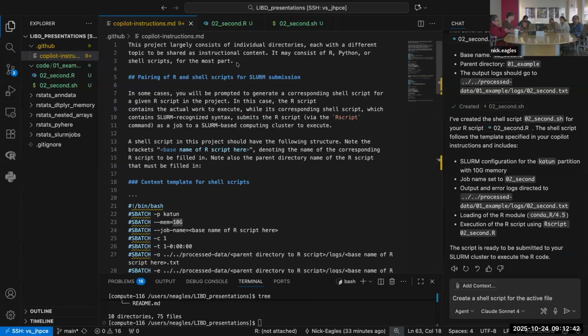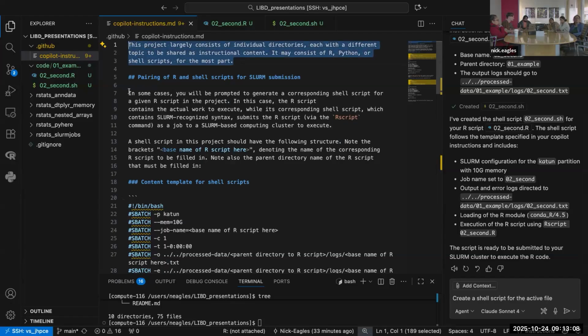Normally, in the best practices, they say the Copilot instructions.md is for repository-wide things. For specific types of prompts, for example creating shell scripts, you might want to use a prompts file. But as I showed, this worked fine. So I gave it very brief context on the actual repository itself.